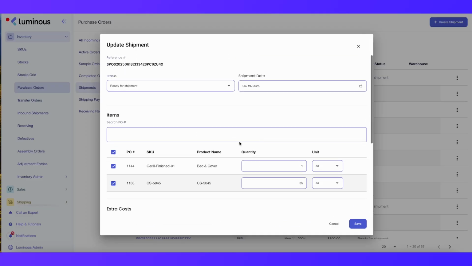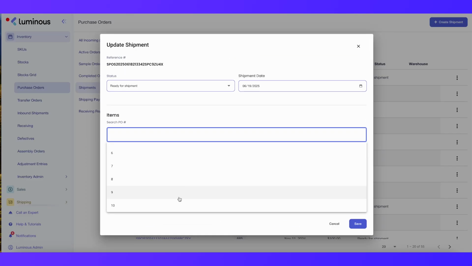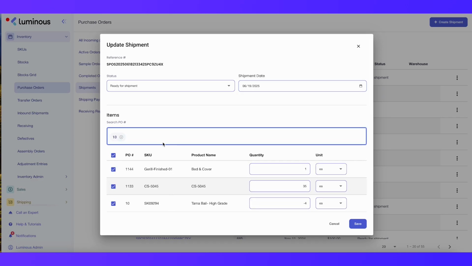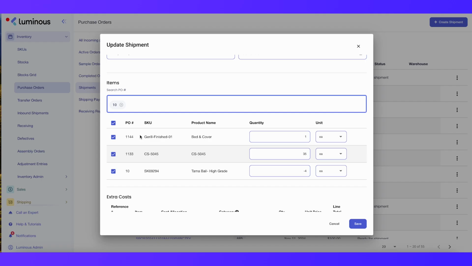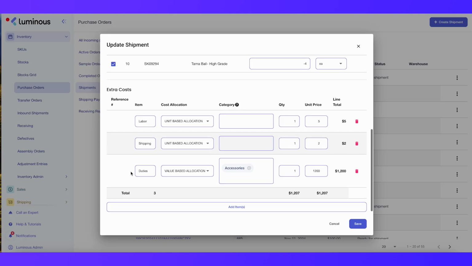Rarely have we ever seen, and I don't honestly know anybody that truly follows a one PO to one shipment to one receipt. I mean, you might only see it with really simple brands. Yeah. Well, and even often when they do it, they actually do it in retrospect. So when it finally ships, they just create a PO to match the shipment. So it's not even what they actually ordered initially. They just need a PO that will match whatever was shipped so that they can do this. Well, now you can actually order it and do a proper account of those things, across all those POs, and not have to then go back and try to make your records match what occurred.